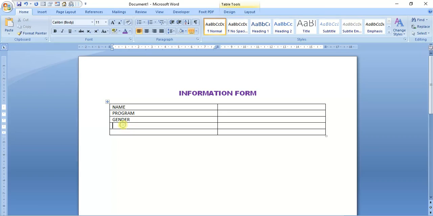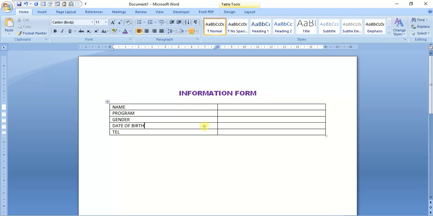I am going to put date of birth. All right. And I can also put telephone number as well. Telephone, right? So there we go.